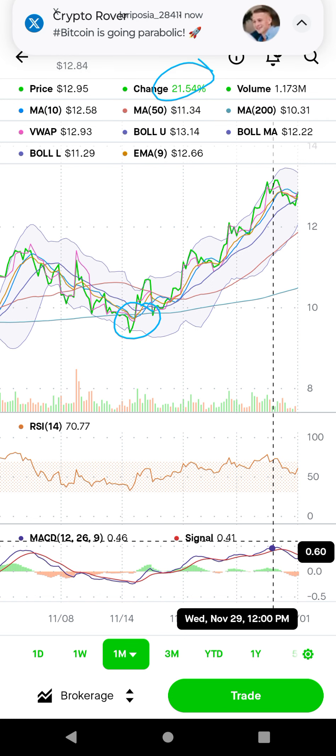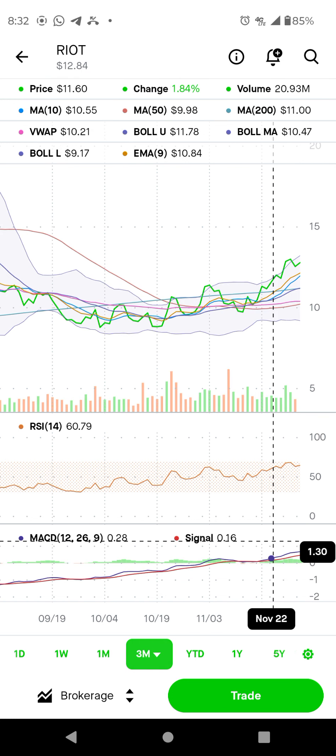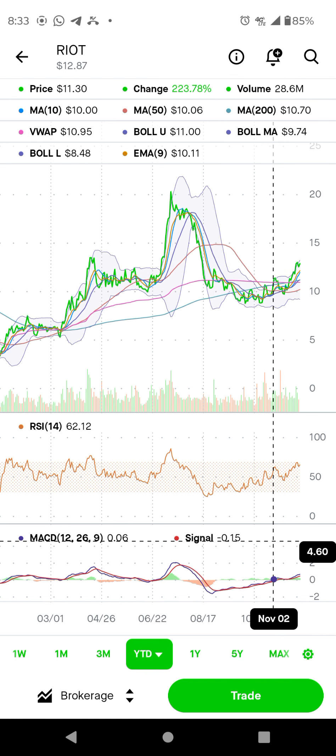So I was watching the monthly chart, one month chart, three month chart. Remember, some three months ago we were down here trying to break. When we came from $20 to around $8. And you see now it's moving upward. Mining stocks — I don't see people are saying that it's going to come down, but I don't see that. You see the year to date it broke out from here. Remember this was $7, it reached $20. It came back, touched the 200 moving average, and then it already broke up. Which is showing it's very bullish.